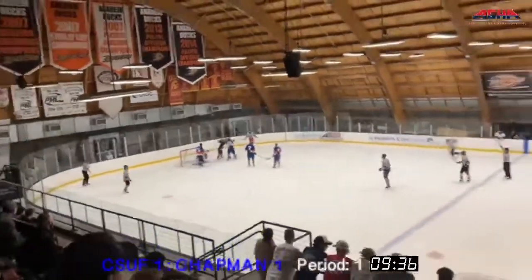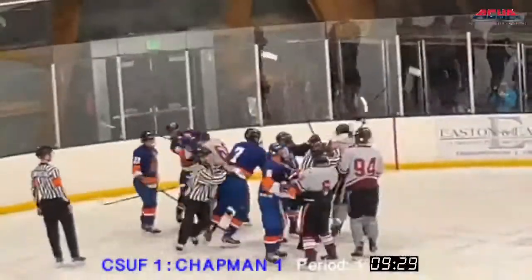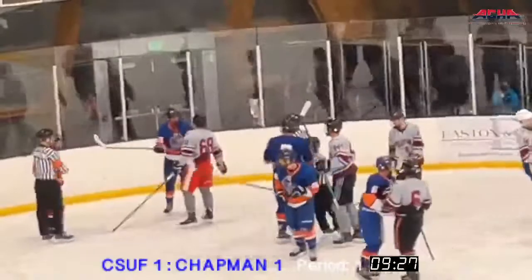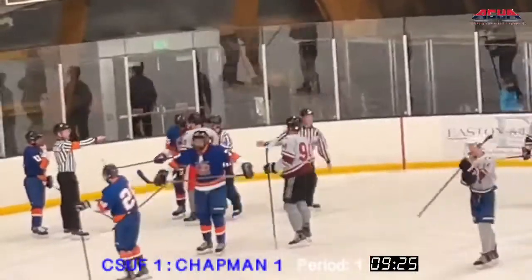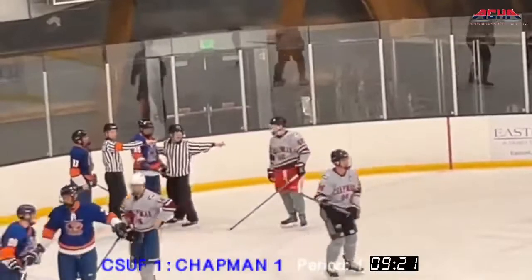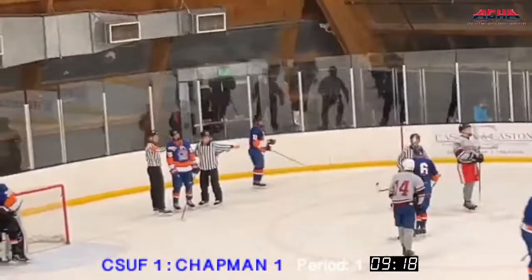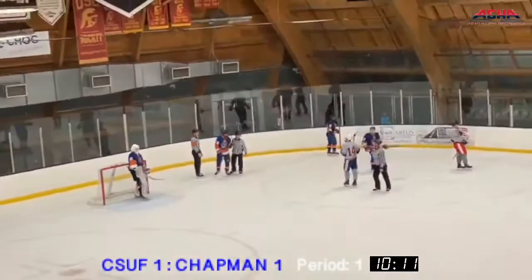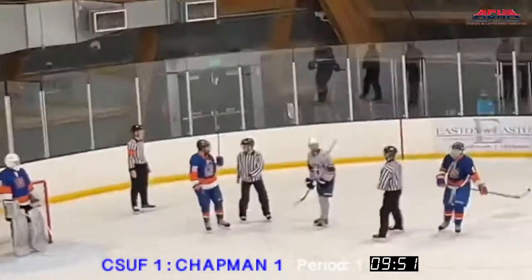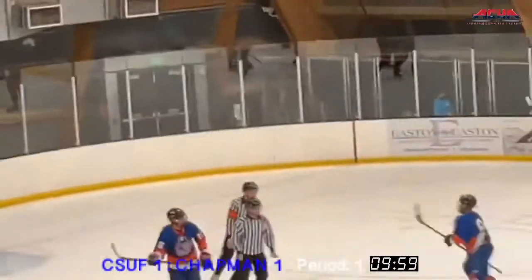I saw that at center. And a power play for the Panthers, and now a little extracurricular activity as the linesmen get in between, and the fans like this. And they hope they see more of that, and maybe potentially there might be more than a minor penalty that was originally going to the Titans here with 9:56 to go here in the first period. As the time will be adjusted accordingly.